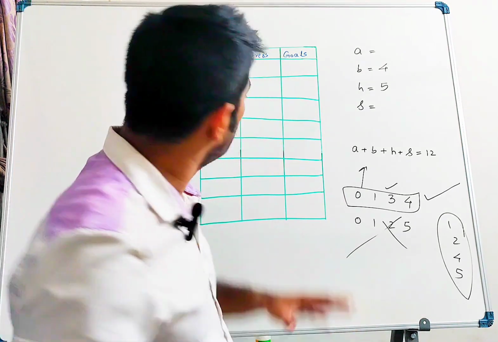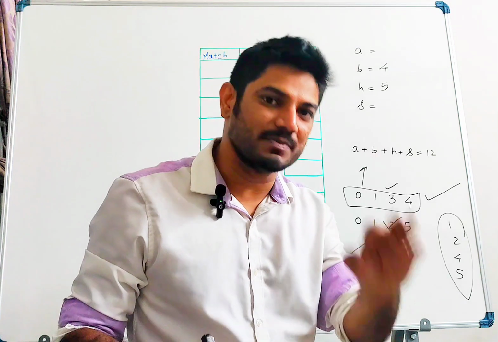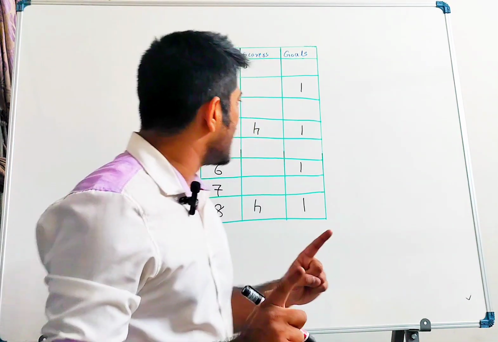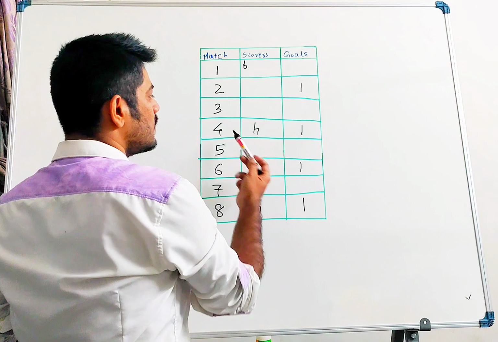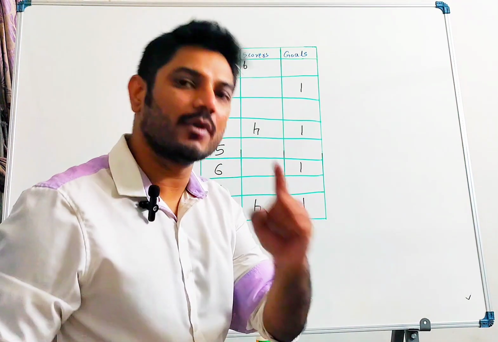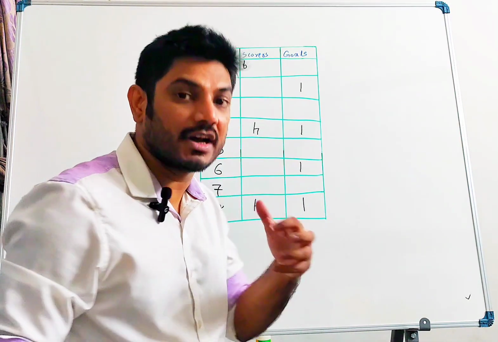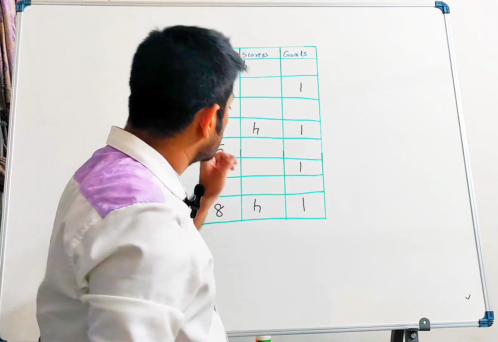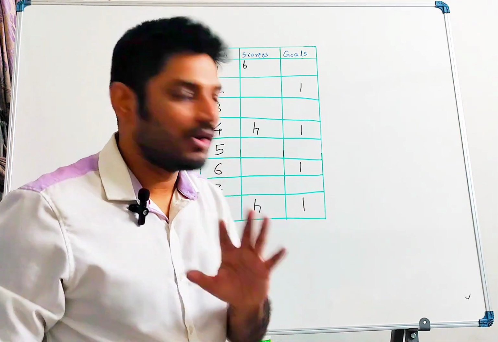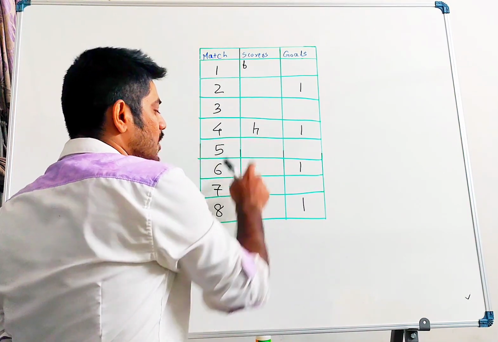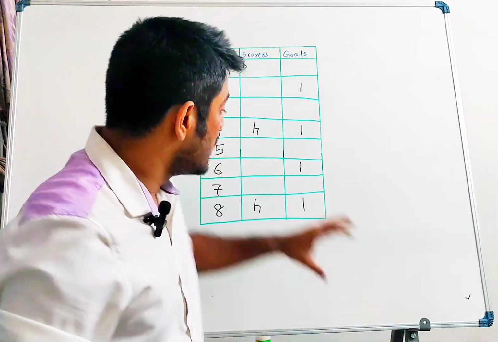So now we are ready to fill up the table and, according to the data given, we'll fill up the matches and the goals scored in those matches. It was given that in even numbered matches, the number of goals scored was only 1. So in match 2, 4, 6 and 8, the total number of goals was only 1. It was also given that H, the highest scorer, scored in exactly 3 matches, out of which 4 and 8 were 2 of those matches. So, if I write down H over here and there was only 1 goal, that means no other person scored in these 2 matches apart from H.